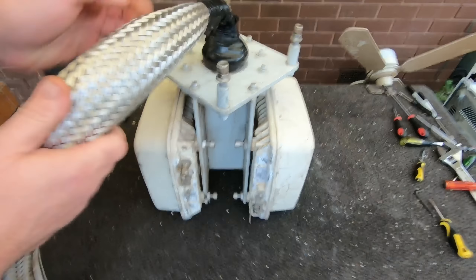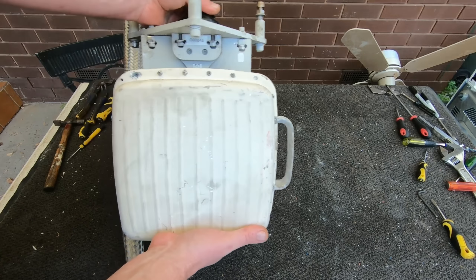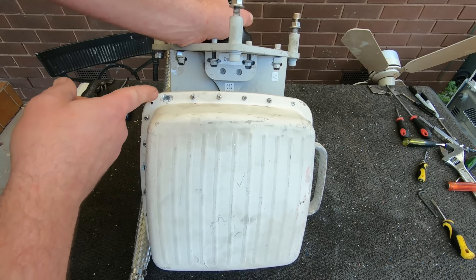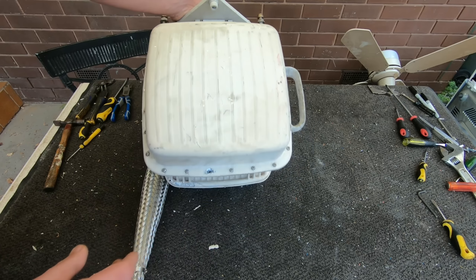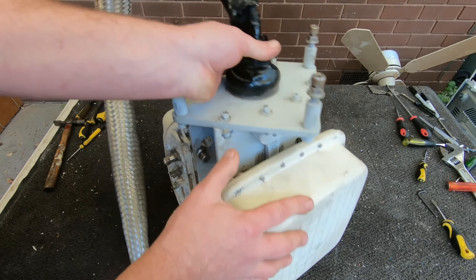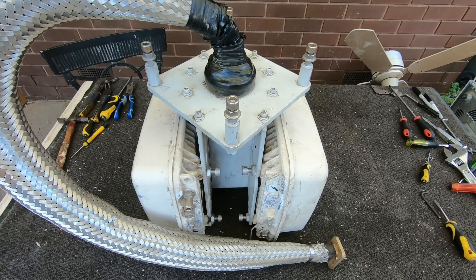It runs up the top here and then into this part. I'll get the top part off for a look inside. Some of these screws and nuts are really tight so I had to pre-loosen them. It looks like it's an aluminium shield box, and some screws I had to break out — it's obviously weatherproof. So yeah, good old Alcatel. I'll start taking off this top plate and we'll have a look.